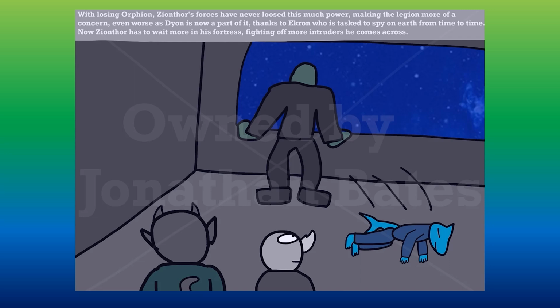So yeah, Mother Dark Fortress, looking at space, as I've all been disappointed, and this Jawsharp is an infiltrator. So this you can imagine... I'm not sure if this is said in the book or not. Hopefully it is, or probably stated later. But Zynthor, because he's after the forms of energy, he's trying to get his many other allies to do it for him, and also protecting himself as well. And that's definitely more hinted later on in the books as well. So, he still has plenty of other allies, but no Orphean and Nitrobots. That's definitely a massive downgrade to him.